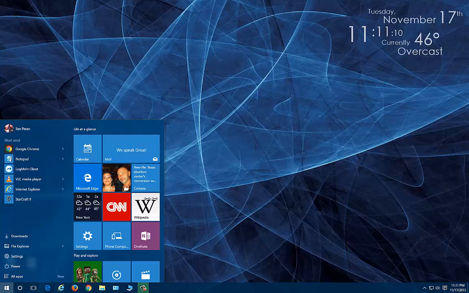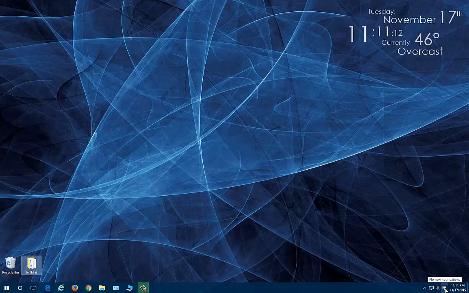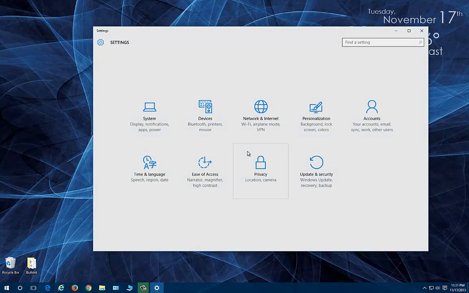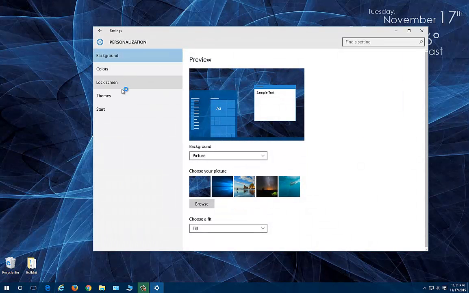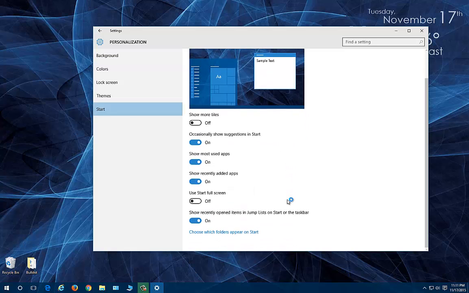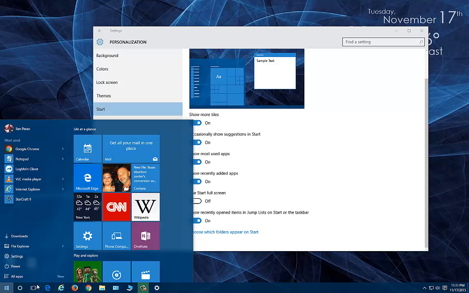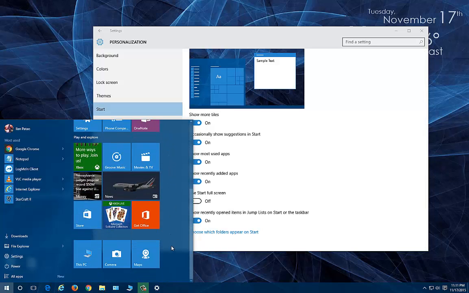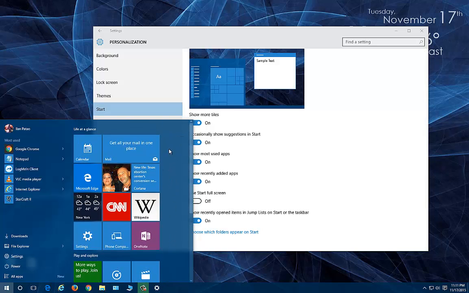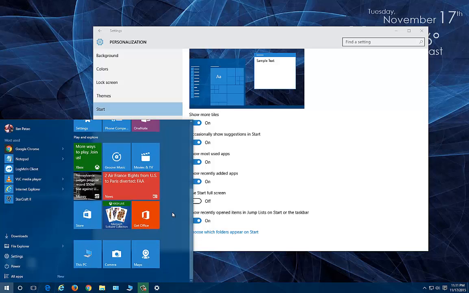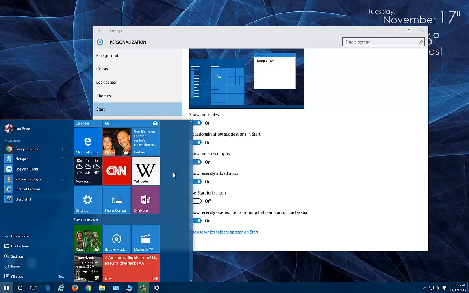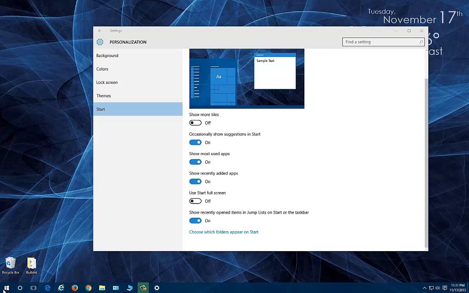They give you the option to personalize the start menu by going to your All Settings menu, then going, I believe, to Personalization and then to Start. And you're able to click on Show More Tiles. That wasn't present before the update. What that does is show you another row that is available to me now, so I can have 4 tiles. If I was a big user of the Windows apps, that's something I could definitely use. So let me just tick it off because I don't really use it.